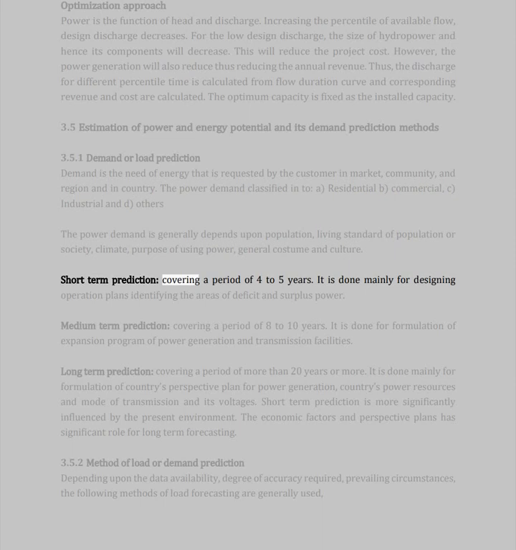Short-term prediction, covering a period of 4 to 5 years. It is done mainly for designing operation plans, identifying the areas of deficit and surplus power. Medium-term prediction, covering a period of 8 to 10 years. It is done for formulation of expansion programs of power generation and transmission facilities.